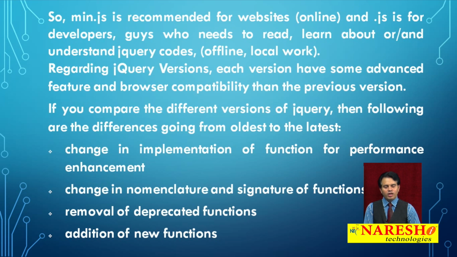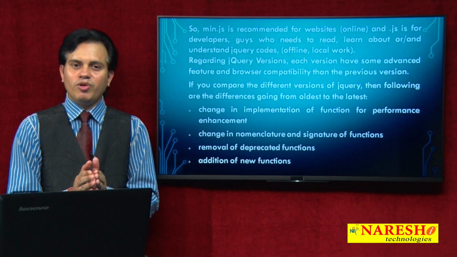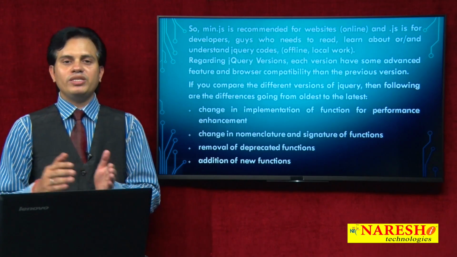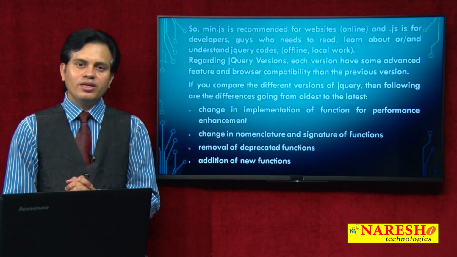And you may find there are plenty of old functions from the previous version of the jQuery library. In the new library you may find some additional functions, which are new functions for new kinds of requirements. So this is what happens if you are moving any jQuery version from the oldest version to the latest version. Now I will show you practically.